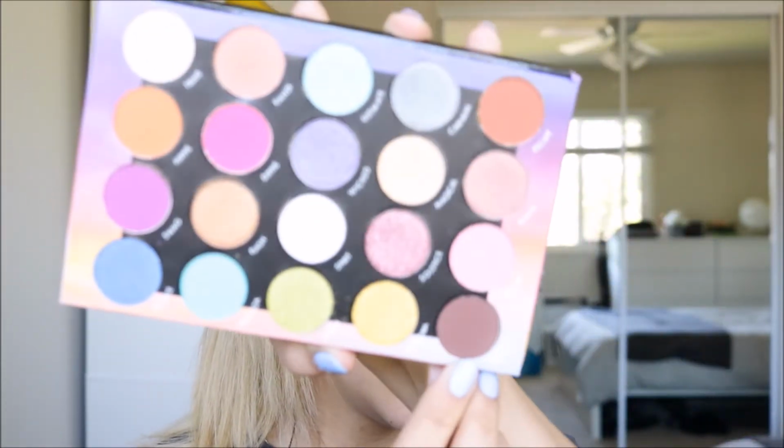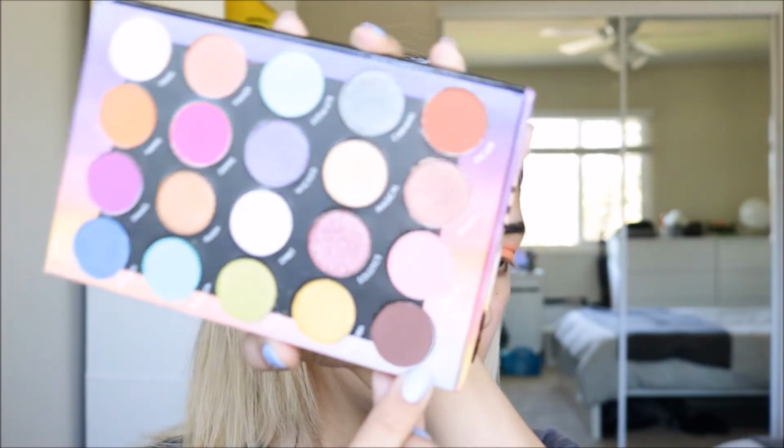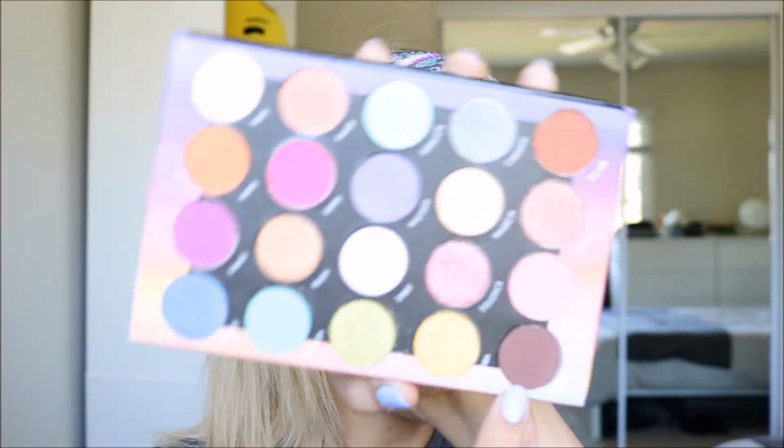I'm gonna be adding a little bit of this shade right here, which is Hipster. And I'm going to be putting that on the outer part of the crease just to darken up the eye a little bit, just a tiny bit.